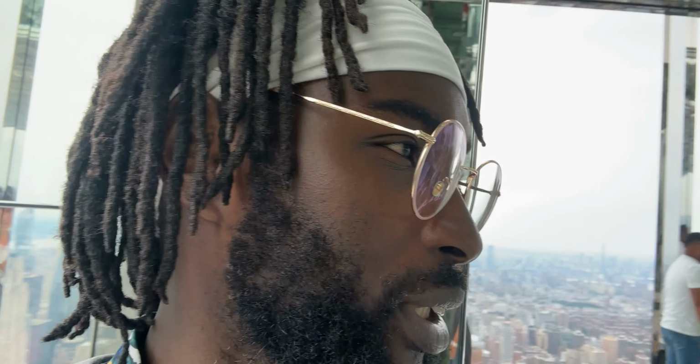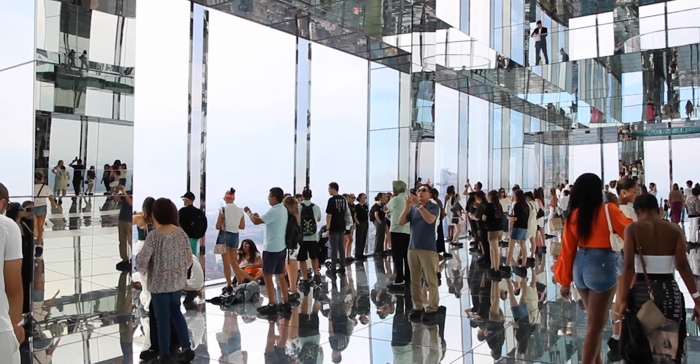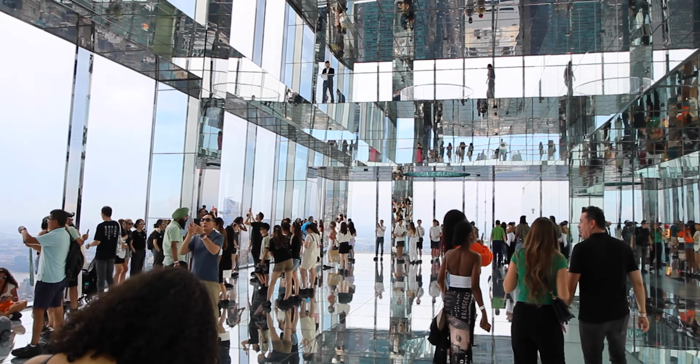Always taking her photos. But yeah, it is a very interesting process to get into this place. The entire floor, if you can see it, I'll do some B-roll, but the entire floor is basically kind of like mirrors. So they make you wear these little shoe covers, and the shoe covers basically allow for no scuff marks to happen on the floor. It is a lot of people in here, a lot going on. There's basically mirrors everywhere, so it seems like an infinity space or a fun house, if you will. I really like it. This is actually my first observatory deck I've been to in New York, so I might try out the other ones to see how it is.